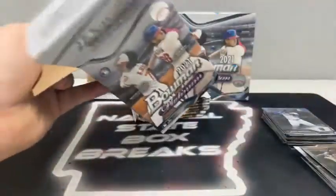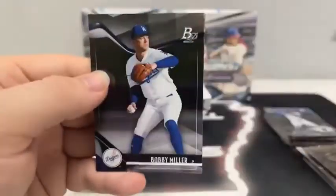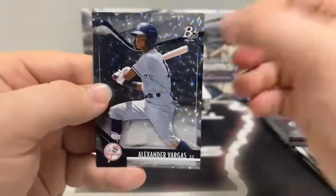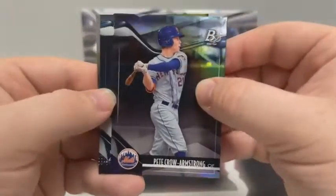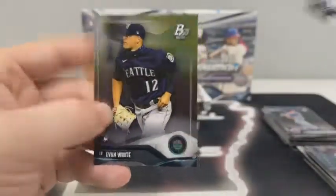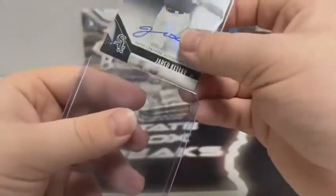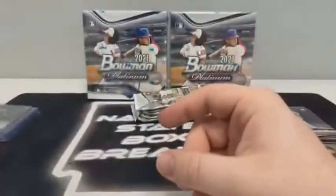Here is our third blaster. Pack one: Christian Yelich, Bobby Miller, an Ice Foil of Alexander Vargas, and another Key Brian Hayes for Pittsburgh - sleeving that up for the Pirates, that is Blake tonight. Pack two: Alex Kirloff for the Twins, base Pete Crow Armstrong - and how about another autograph! Jared Kelly for the Chicago White Sox and Daniel, plus a base Evan White. Two autographs already and we haven't even gotten into the megas yet! Jared Kelly for the White Sox - sticker autograph, nice hit for Chicago.